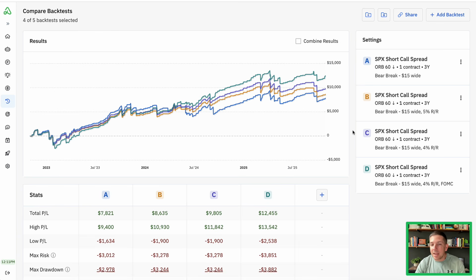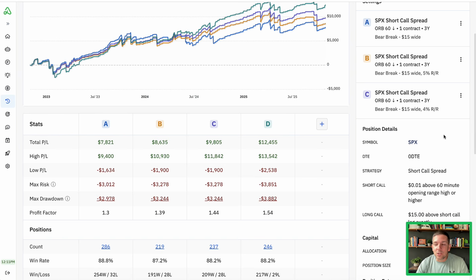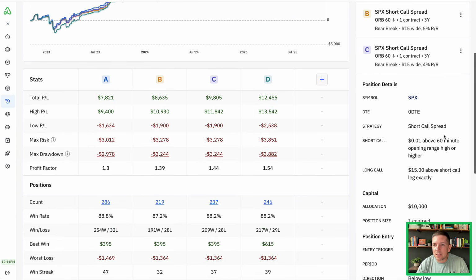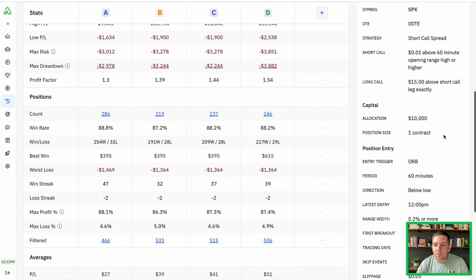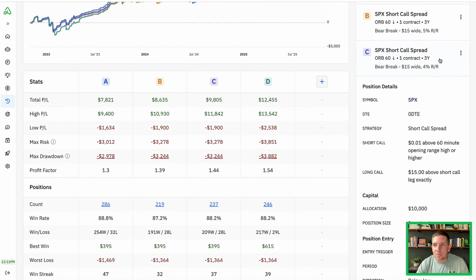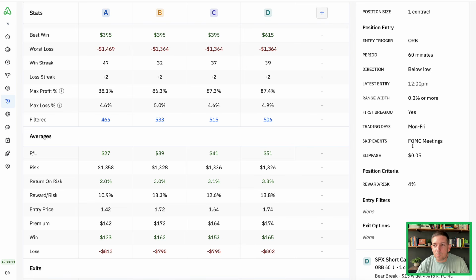And then what I did, and I thought this was actually pretty interesting the way that I ran this one, this is just a random one from when we also included these new filters for events in here. So I might do some more filtering around events. We'll see. But in this case, strategy number C, and basically everything else in here, was skipping FOMC meetings. I understand the logic on that. In most of the bots that I trade, I skip FOMC meetings.